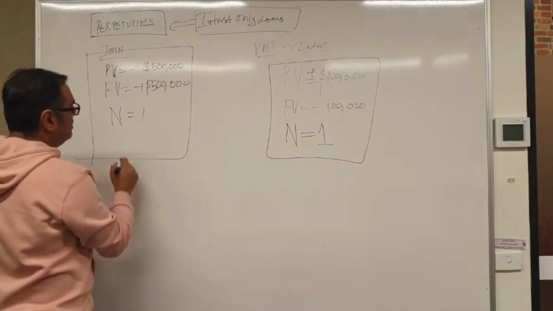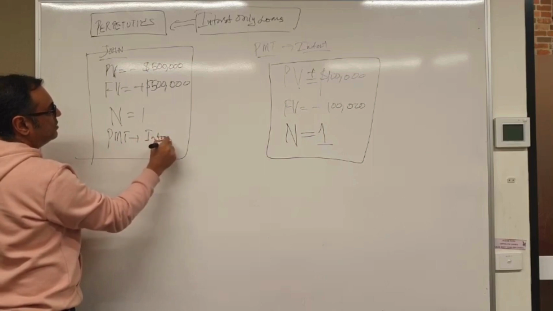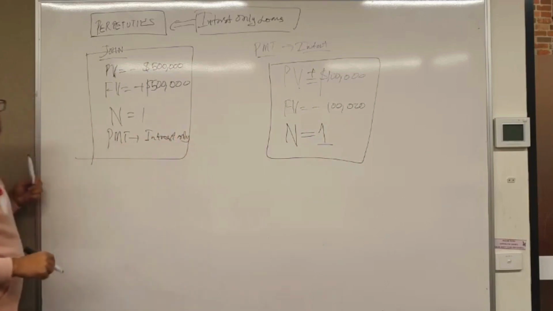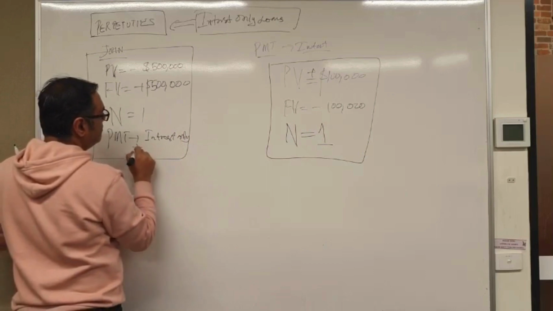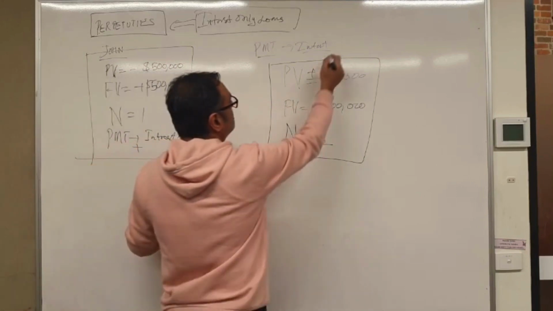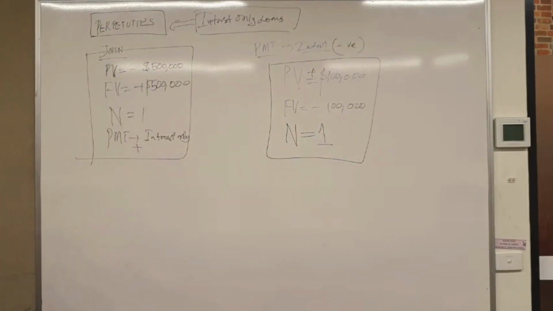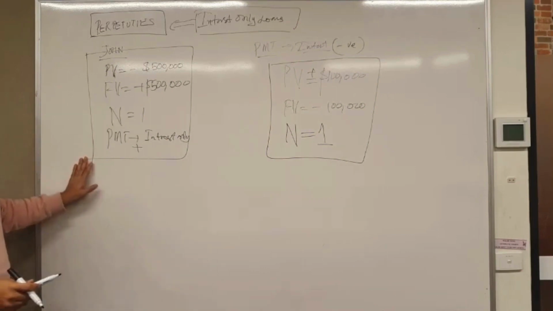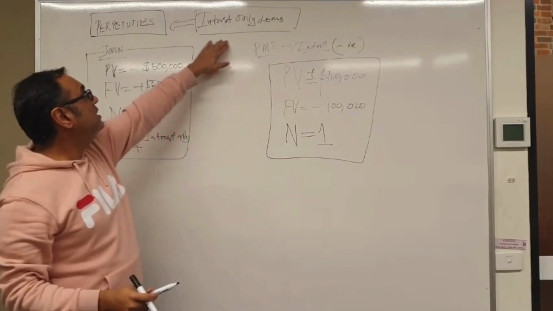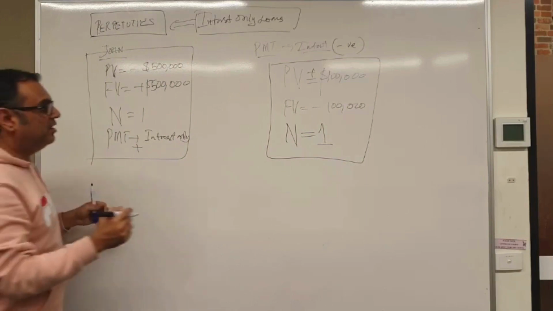And what the client is getting, your PMT value here is also interest only. A positive interest value, because he starts to get money into the bank account. And here your PMT is a negative value. That's the only change on your financial solver when it comes to interest only loans or perpetuities. See, they are exactly the same scenario.